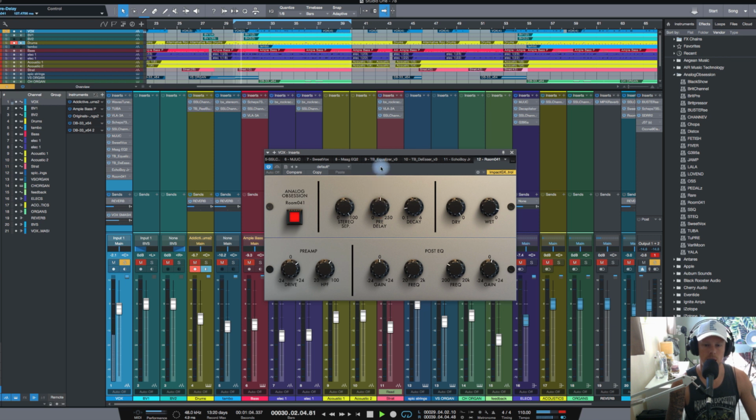And handy having this pre-delay as well. That's really useful for vocals if you want to create a little bit of separation from the reverb to the actual take itself.